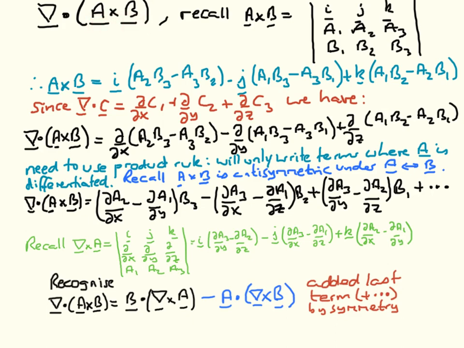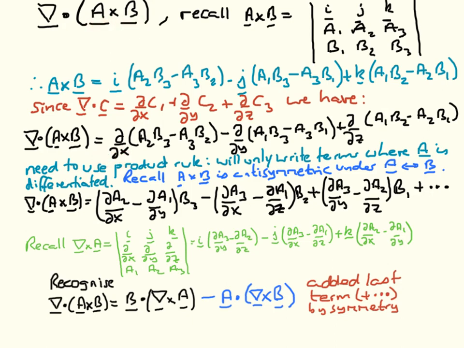We now want to take the divergence of this vector field here, and we remember the divergence of some field that I'm calling C is just the derivative with respect to x of the component of C in the x direction plus the derivative with respect to y of the component of our vector field C in the y direction, and similarly we had the derivative with respect to z of the component of C in the z direction. And we have these components here for this vector field.